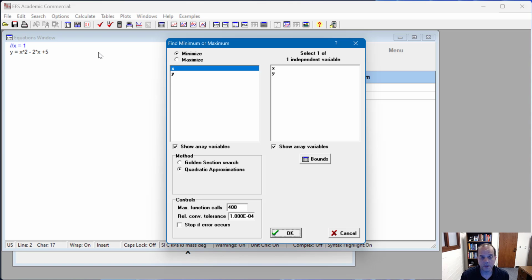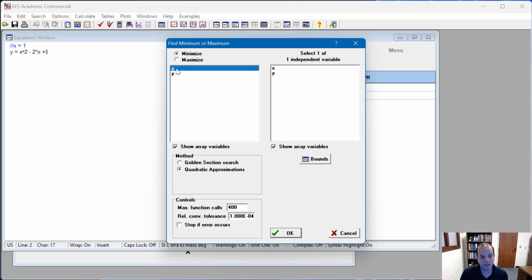You can either choose minimize or maximize, and the most common error I think people will encounter is forgetting to change that radio button from minimize, which is the default, to maximize. In this case, with this function, we do want to minimize, so we'll keep that on minimize.